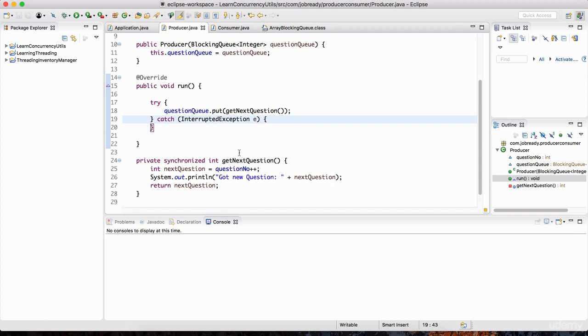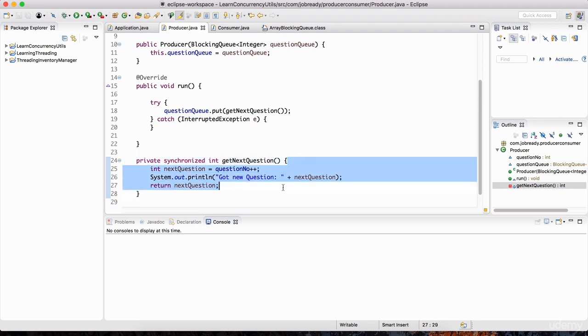Okay, and I'm going to ask you a question here. If you think deeply about it, hopefully you're able to figure it out. Is this still 100% thread safe? I mean, this is a synchronized code block, right? This is a synchronized method call. So everything that happens in here is atomic, right? Doesn't matter how many steps there are in here, they're all going to happen, or none of them are going to happen at all. So it's an atomic operation.